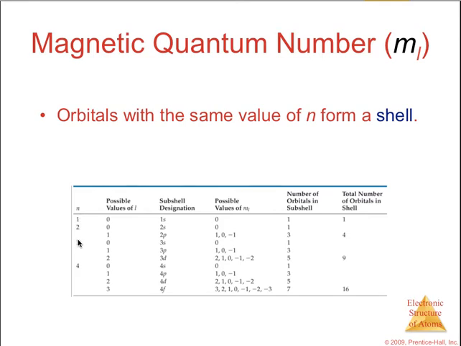This is an important table to know. For main energy levels one through four, we have possible values of l. For the first main energy level, I can have an s sublevel or shell. For the second main energy level, I have zero or one for l, that's the s and the p sublevel. For the third, s, p, and d, and for the fourth, I have to add that fourth sublevel, the f.